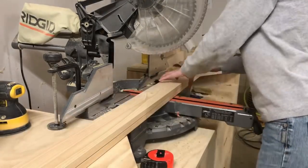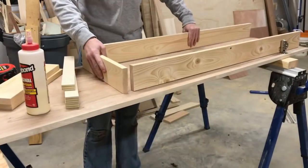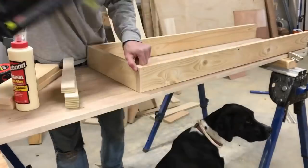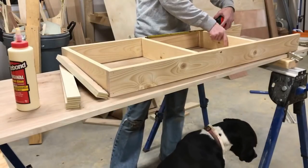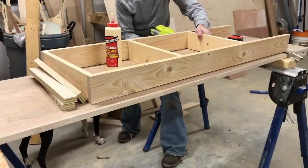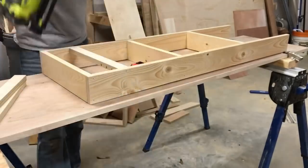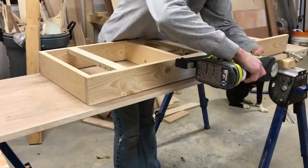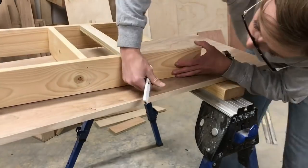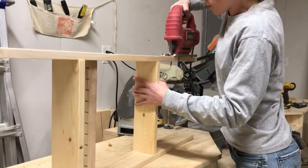To make the shoe shelf, I used 1x4 lumber, wood glue, and my nail gun to assemble a very basic shelf. I made sure that the shelves were far enough apart that I could fit a pair of shoes in between them — if not, it's pretty useless. So make sure your shoes will fit between your shelves before you attach everything. Once my shelves were attached, I added 1x2 pieces on the front side of each shelf to keep the shoes from falling forward. One thing to note is that my shoe shelf was so wide that I had to cut out a spot for the hinge, or else it would be touching the hinge and the door wouldn't close all the way. So I traced around where my hinge would be located on the shoe shelf and cut this area out with my jigsaw.